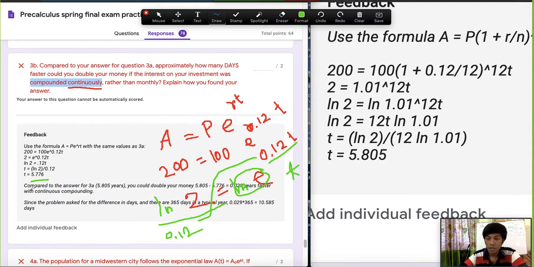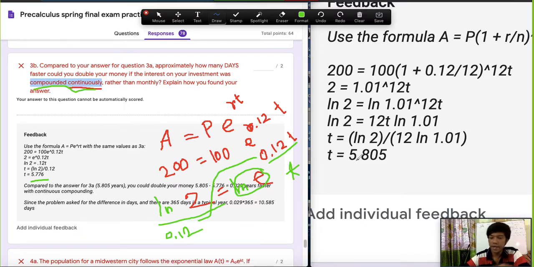That means in this continuous compounding, this is the depth of this math. In continuous compounding, we need less time to double our money. In less time, our money becomes double if we get the continuous interest instead of that monthly interest. Okay, so this is the rule. Now you can do the next part.